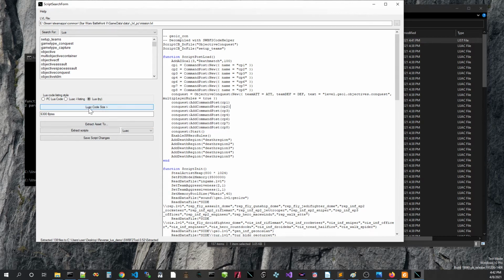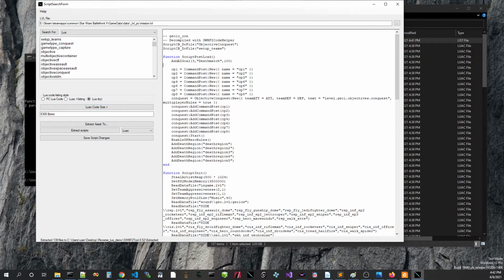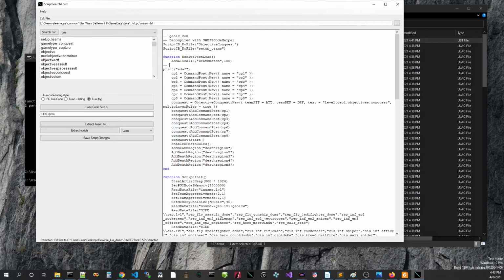This right here will tell us the code size, so that if we were to change this up here, code size is going to change, because it's going to take this as source code, compile it, and then it's going to tell us the new size.